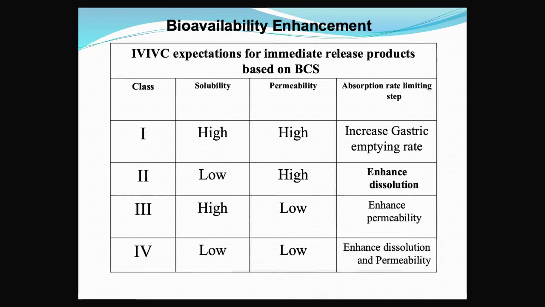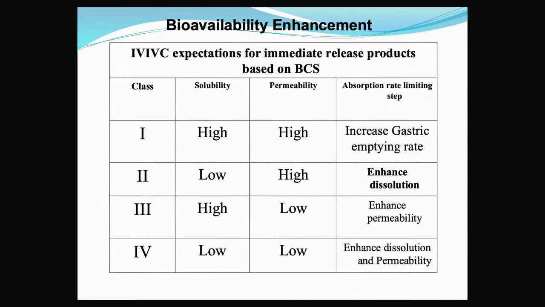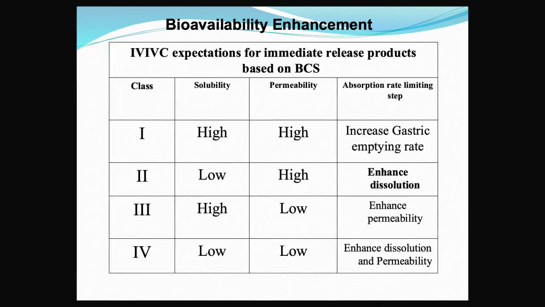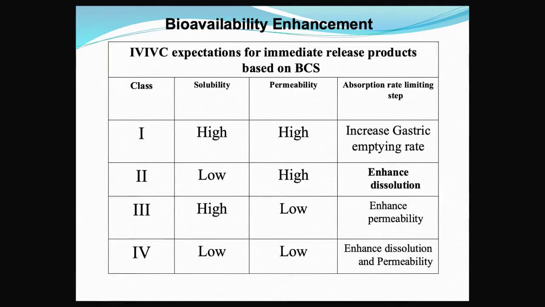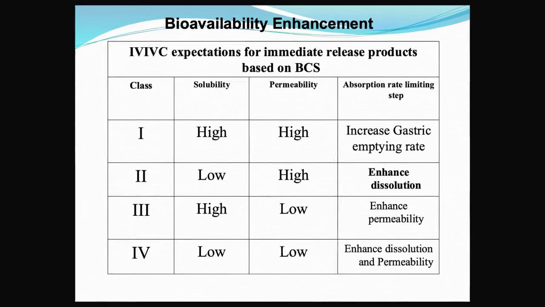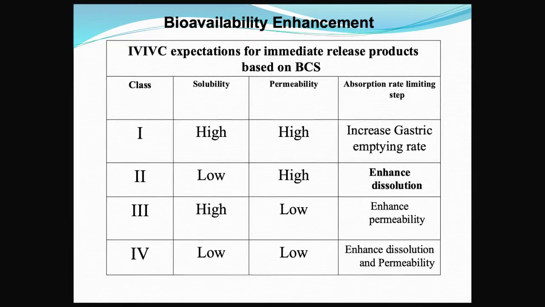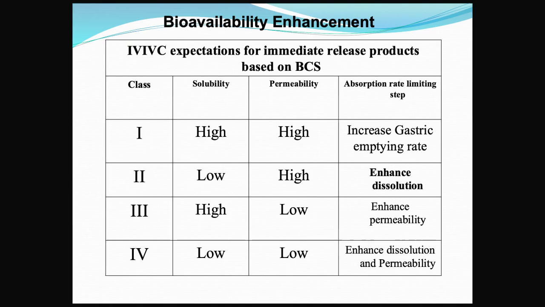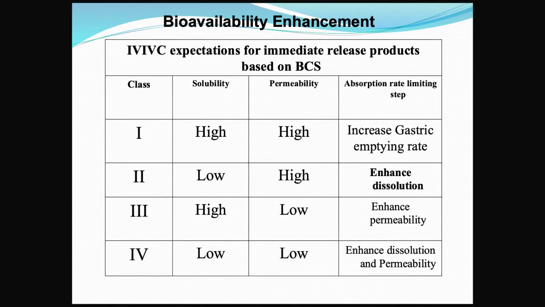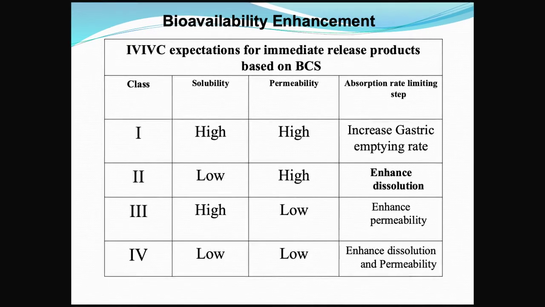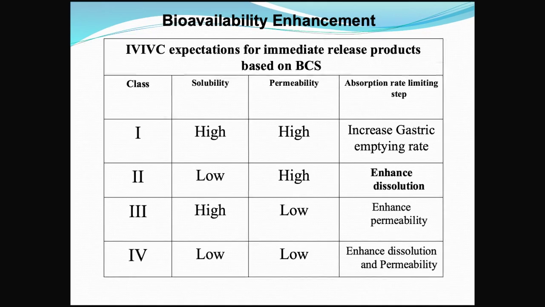Establish the link between the BCS classes and our expectations for in vitro-in vivo correlation by identifying the specific kinetic bottleneck for each category. Because Class 1 molecules possess high solubility and permeability, their systemic arrival is restricted only by the physiological velocity of gastric emptying, making this the primary rate-limiting step.